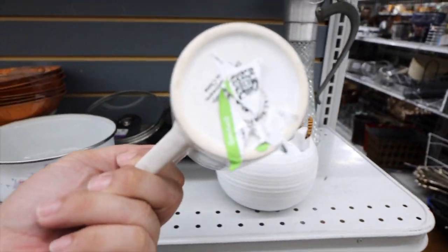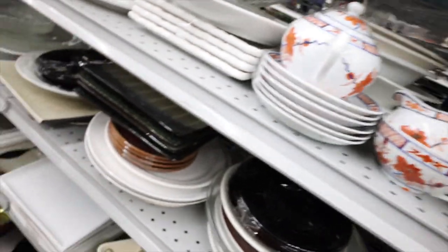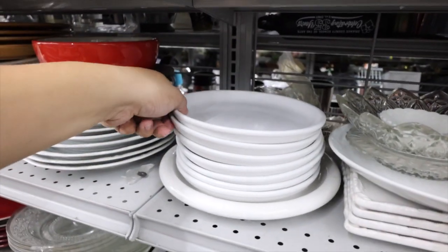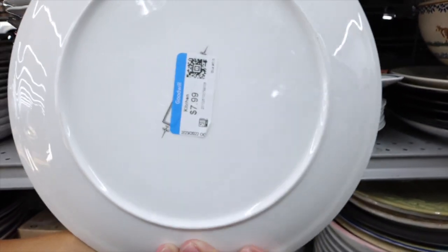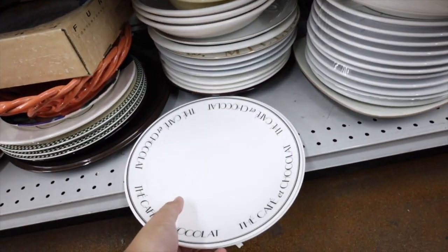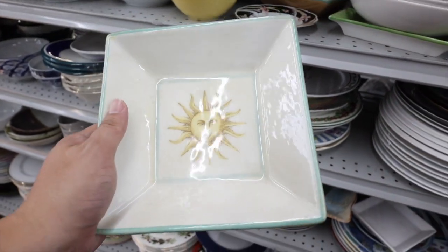Hey, it's chip. I wanted to see these blue and white plates — something hill, made in Portugal. Oh, these are cute. You can put like the chopsticks inside. These are from Pier 1. Look at that, you guys — these are Crate and Barrel. They're cute but they're just a small plate. There are the Cafe et Chocolat plates. These are kind of cool. Whoa, why are they $7.99? I'm gonna look those up in a second. I wanna know why they priced them so much. Amazon Basic plates. Look at these bowls — Williams and Nova.